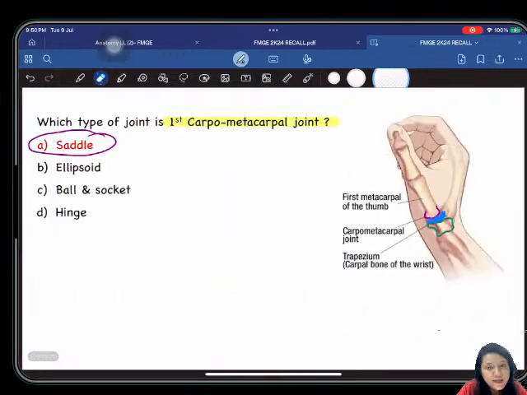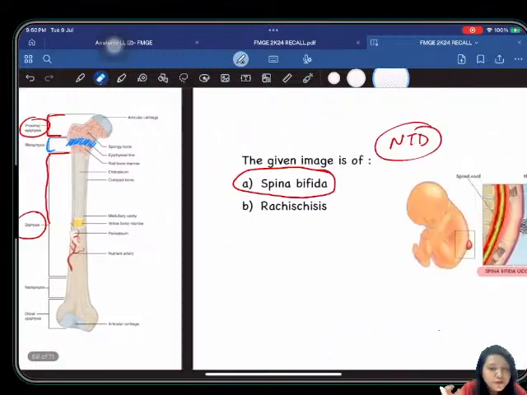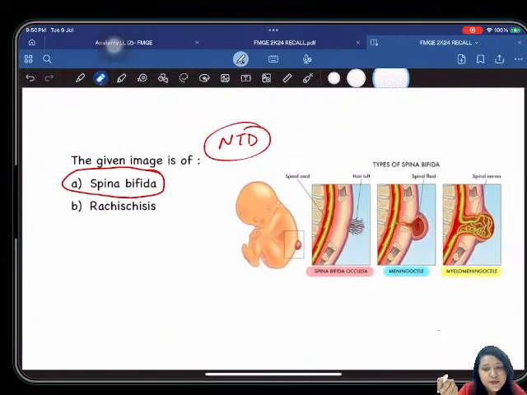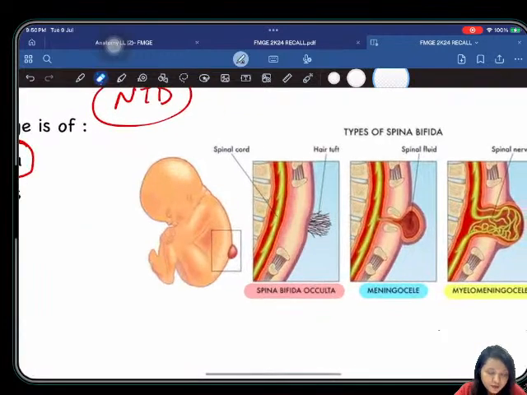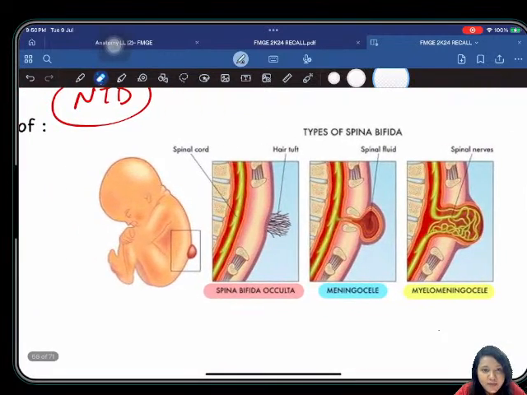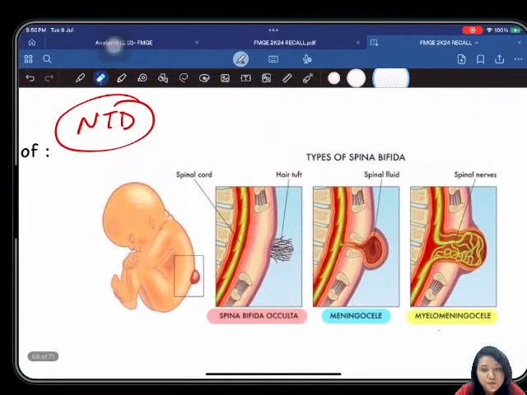So with this I end today's session. But out of all the repeated questions, as I have discussed, neural tube defect we will be discussing in neuroanatomy part 2, and it's very important. If they have given this time, they will also give in the December session. If it is on spina bifida, then next time you might get a question on rachis, meningocele or meningomyelocele. So you should know the types of neural tube defect.